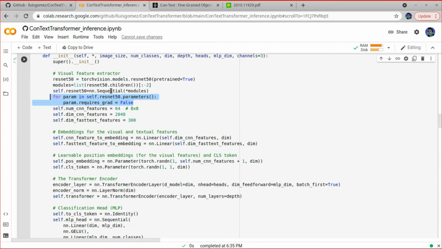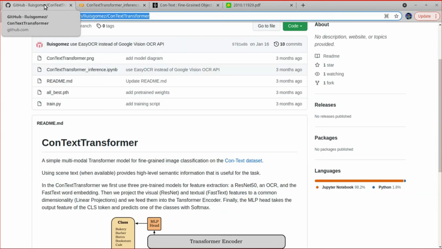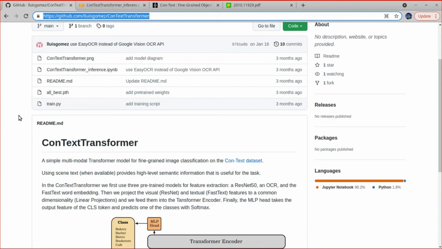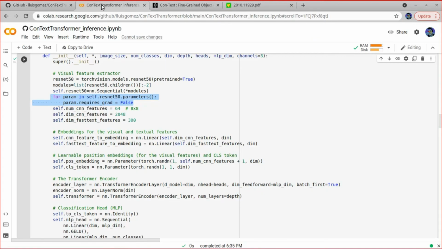But if you want to train it, it's important to do this step. And by the way, remember that also in the GitHub repository of this practical session, you have the script to train the model if you want. Now we are going to use pre-trained weights, but if you want to train it from scratch, you have the script in the GitHub repository.